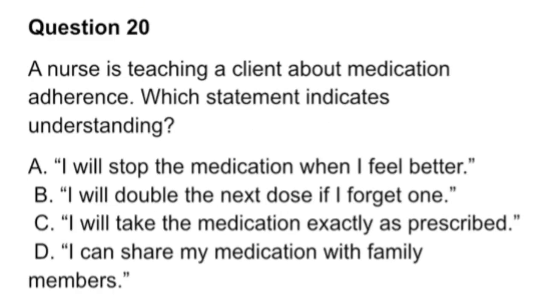Question 20. A nurse is teaching a client about medication adherence. Which statement indicates understanding? A. I will stop the medication when I feel better. B. I will double the next dose if I forget one. C. I will take the medication exactly as prescribed. D. I can share my medication with family members.